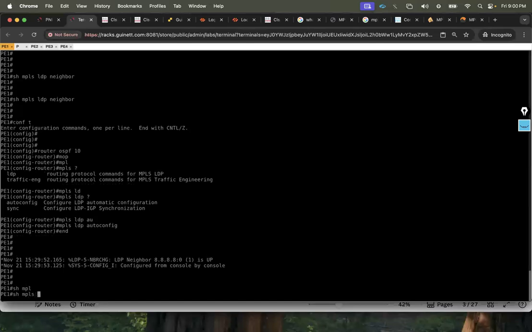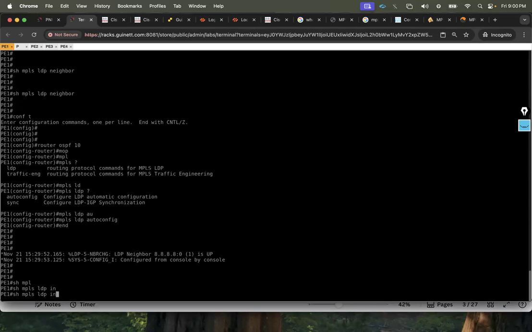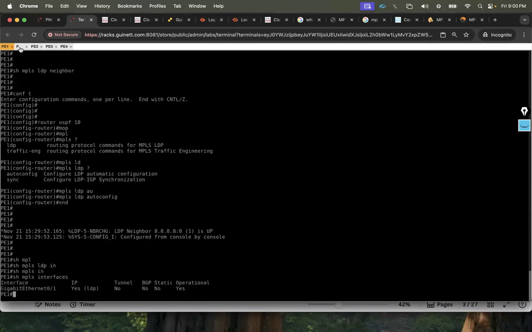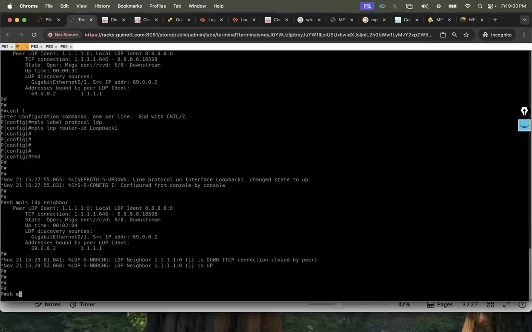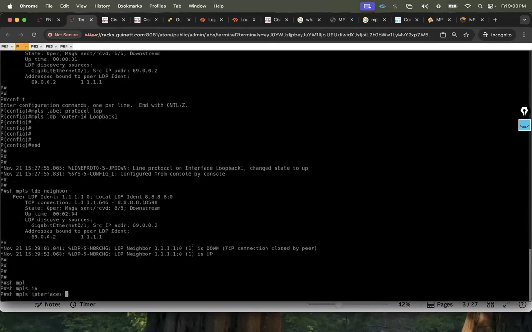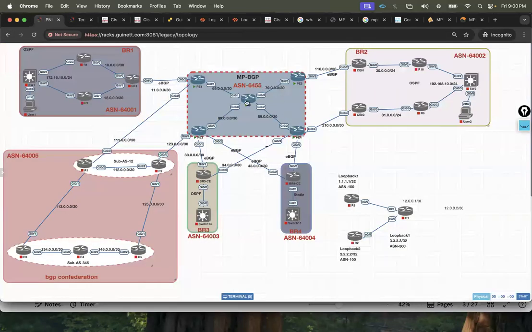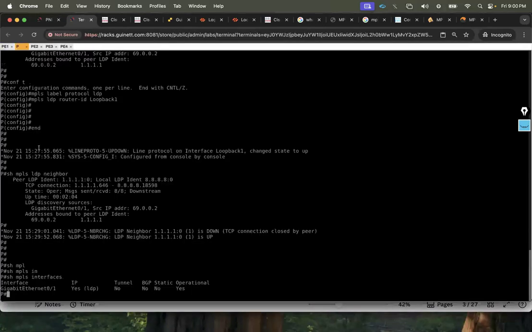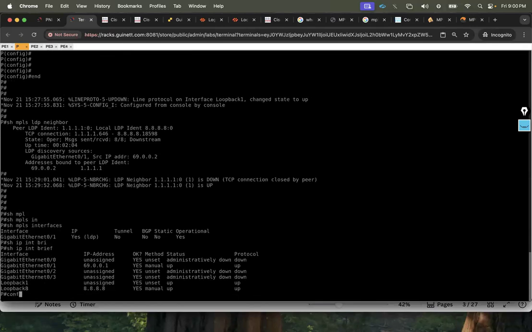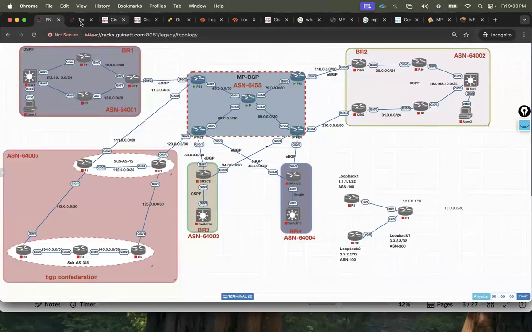So MPLS LDP interface, sorry. Still you have the one interface. And if you run this command also, so MPLS interface, still have the one interface. But right now, this router has multiple interfaces that need to be connected to different routers. So let me configure all the router interfaces first for this one, and then we'll check that. If I enable the global, then what significant impact is going to happen on the router. So IP interface brief, and I'll go here 1/0, 0/0.